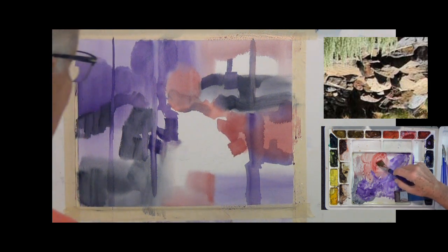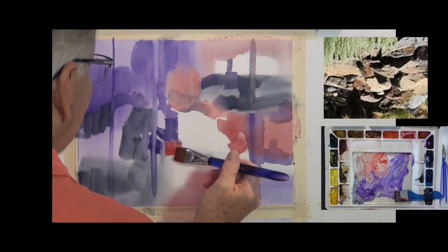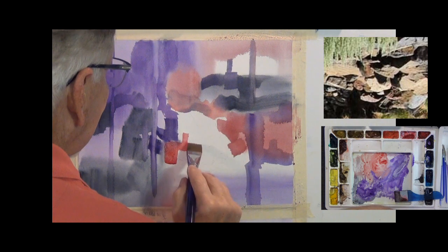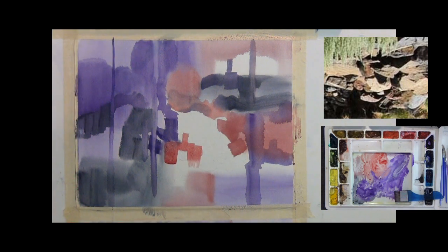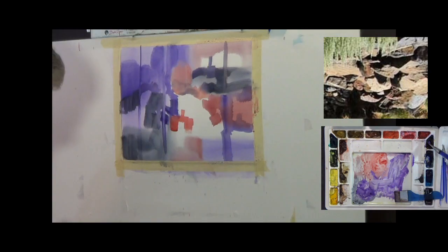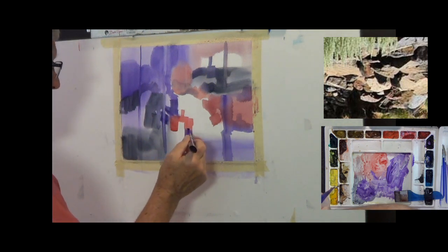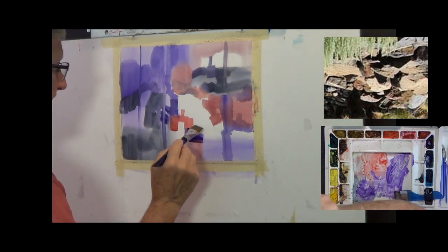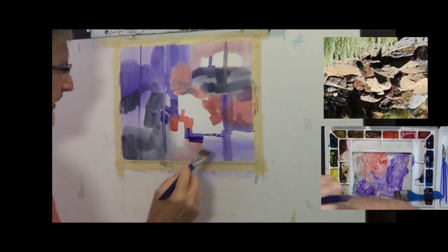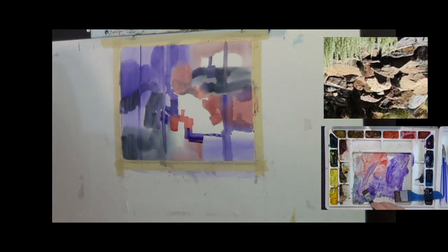And what you're seeing right now is me trying to do a non-representative abstract painting, primarily with 3 colors so far and white. I haven't wiped out all of my white yet, but I'm just using these 3 colors. This wasn't planned beforehand. I didn't know what colors I was going to use. I just started out with this ultraviolet color, and so I'm just now sort of making it try to come together with something that looks very abstract and looks like nothing.